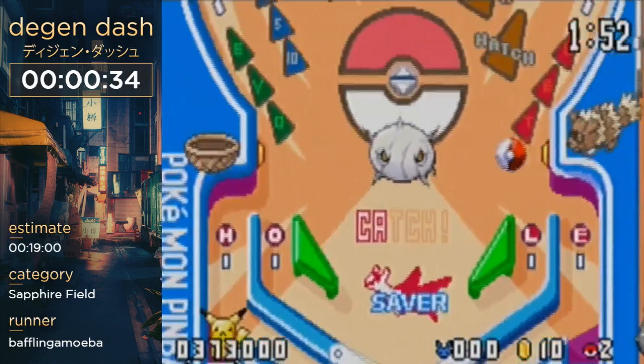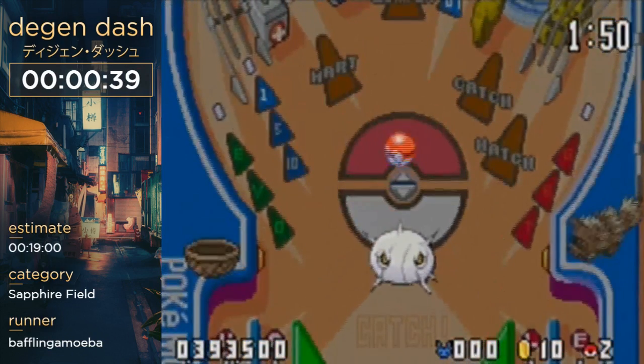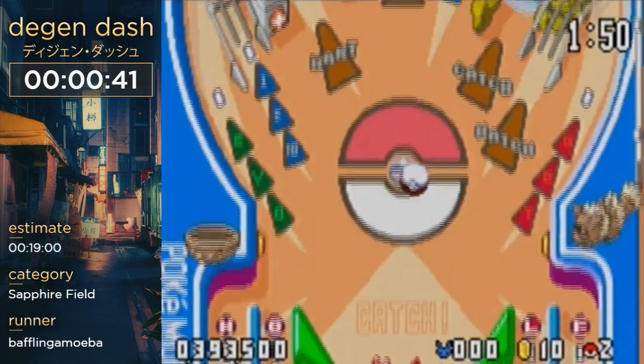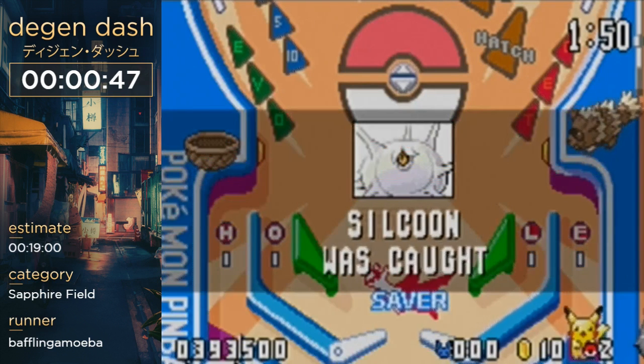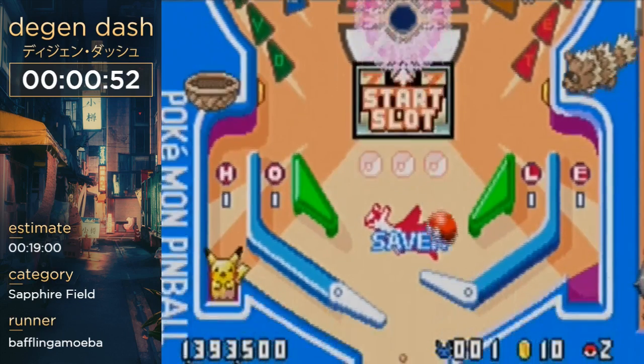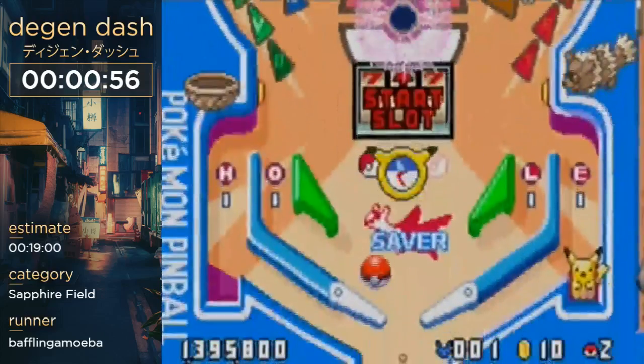We're going to abuse on the Sapphire field the Zigzagoon, which I just activated on the right. It has a very useful feature. When you get a slot machine, Zigzagoon can actually stop it on whatever slot it's on when you press A. So with some good aiming, we can get very favourable slot machines and skip a lot of the required route to unlock certain things.